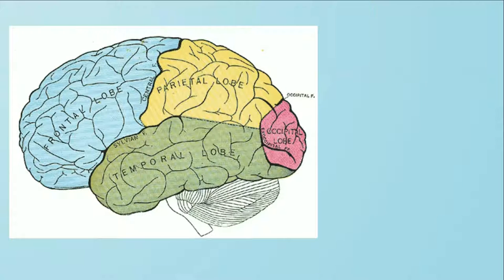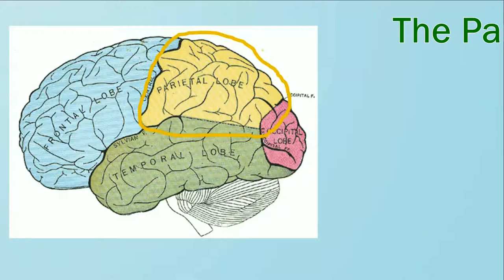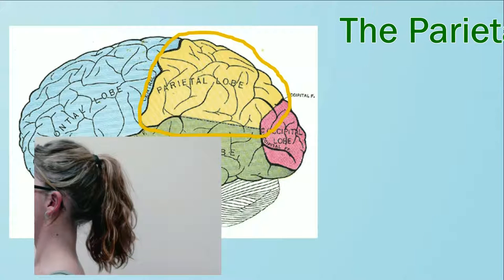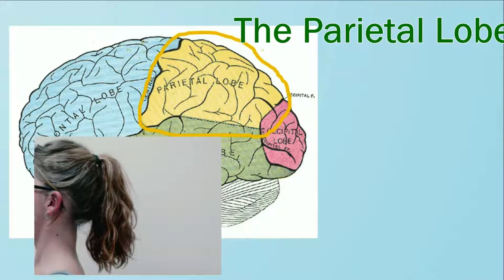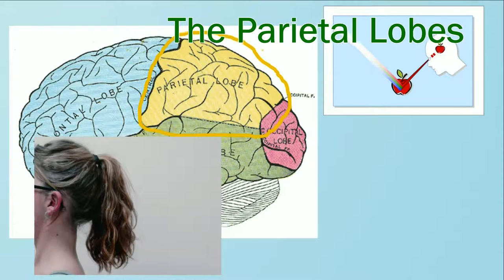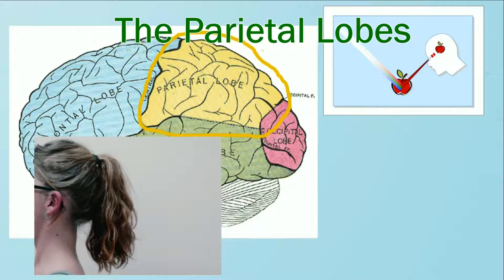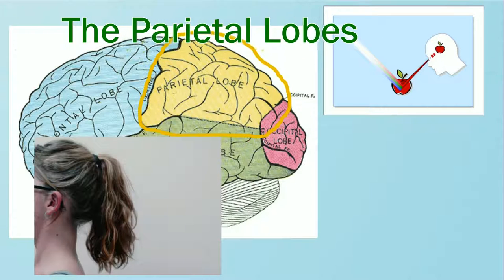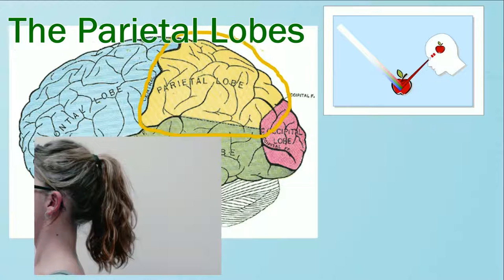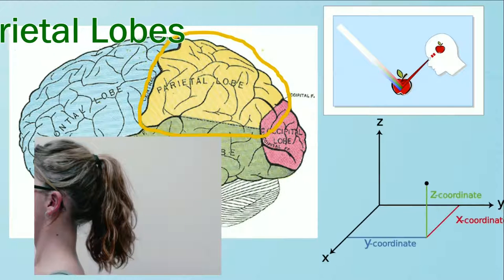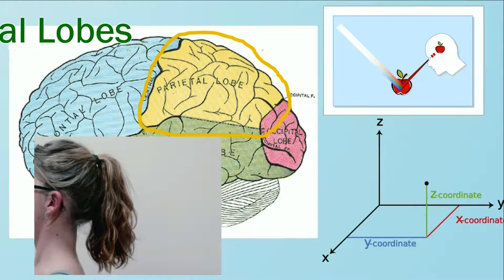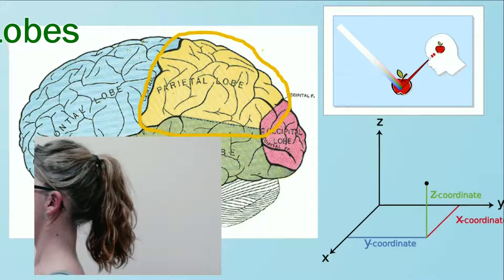Next we have the parietal lobes. Your parietal lobes are near the crown of your head, starting just behind the frontal lobes and extending back by about the width of your hand. If you put your hair up in a ponytail, it would rest just on top of your parietal lobes. The parietal lobes are responsible for many tasks, but we will focus on just a few: perception, mathematical calculations, and your spatial coordinate system. Perception means creating the actual picture of what you hear, see, smell, etc. — combining all of the information from your senses into a cohesive mental image. Think P for perception, P for parietal. Math calculations take place in the left parietal lobe. The parietal lobes also contain your spatial coordinate system, which is your mental understanding of where you are in space relative to the objects around you. When you close your eyes and navigate around a room without looking, or move your hand to grab a glass of water without looking at it, you're using your spatial coordinate system.